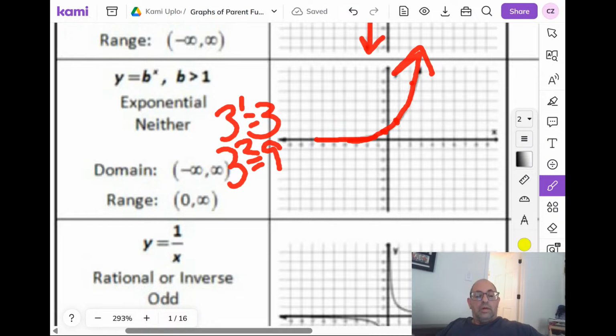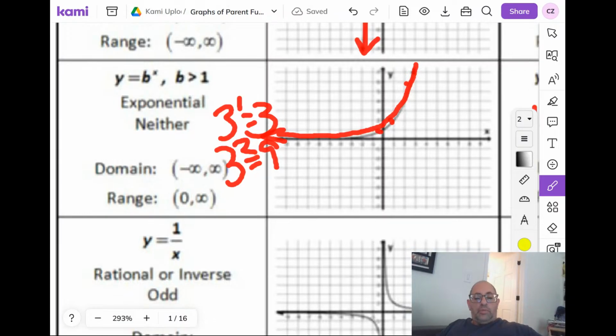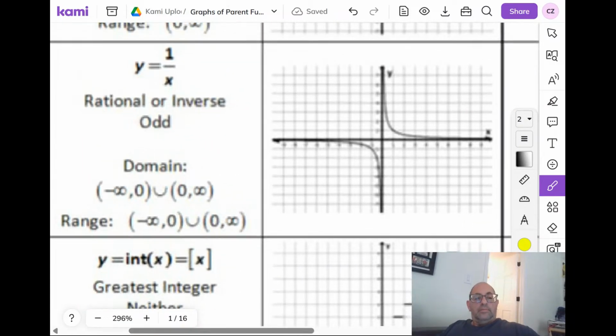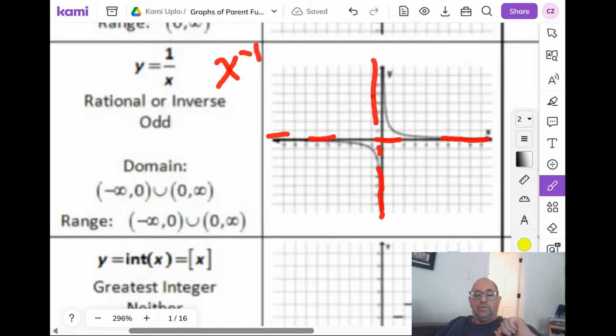Now you'll notice how there is an asymptote there. So you'll notice how things will get infinitely small, but they're never going to hit, just like a rational function. Okay, so this sometimes can be looked at as x to the negative 1. You will notice how 1 over infinity or close to infinity is really close to 0.